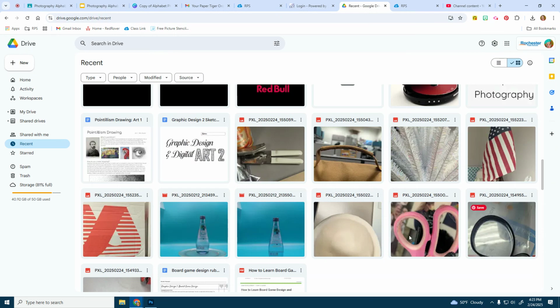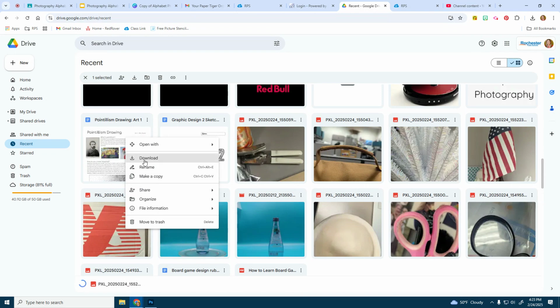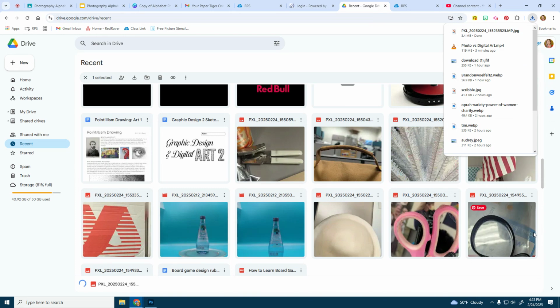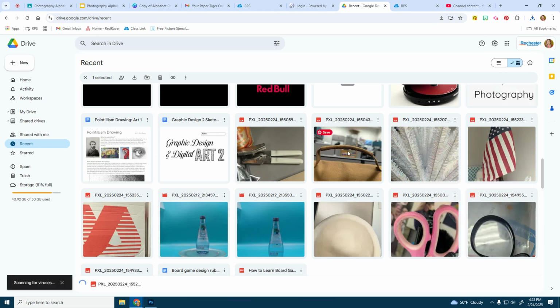I have some photos here that I went ahead and started. I'll right click on my A that I found and do download. This is my B, so we'll download that one. This is my C, so right-clicking and downloading on my Drive photos, and that'll allow me to get those onto my computer. My D, it's an F. I can't remember this one.